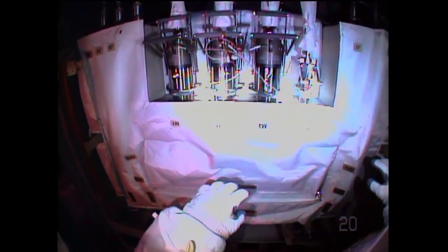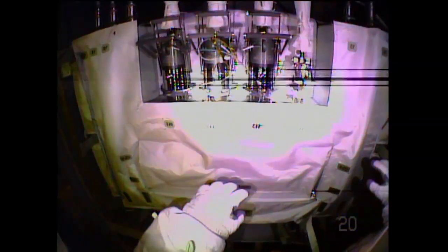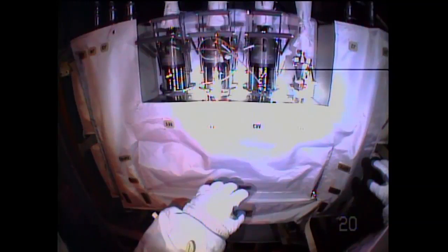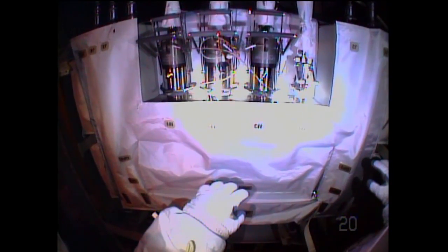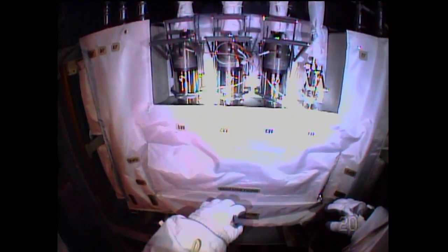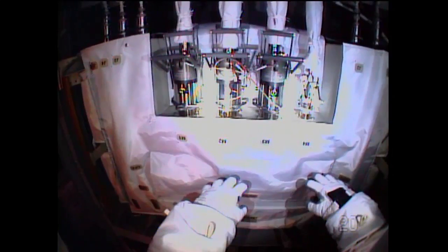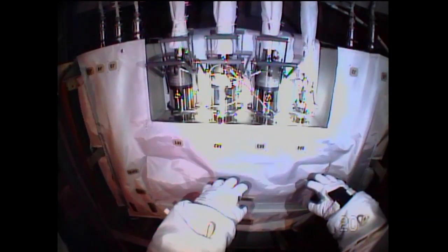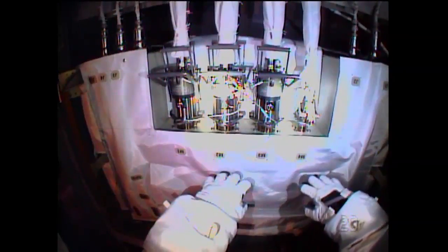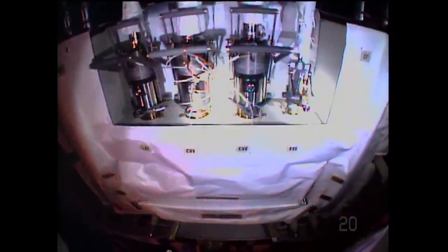Tracy, let's talk about this for a second because you're very familiar with this work site. These quick disconnects can be a little bit tricky, can't they? They are our largest quick disconnects on orbit. When we did this task in 2010, those lines were pressurized up to about 360 PSI, which made the operation a lot more difficult. We have since reduced the pressure for these tasks — the lesson learned — to about 180. The checkpoint is tucked in.